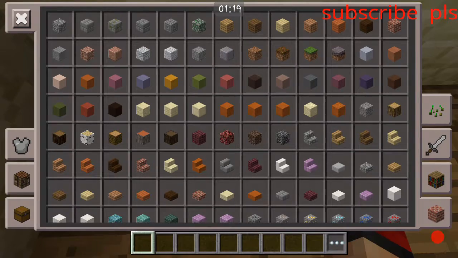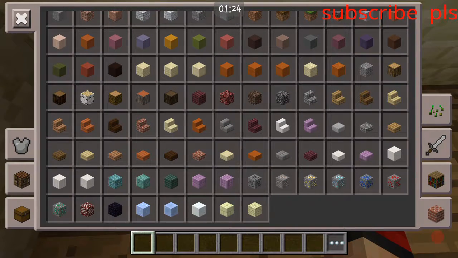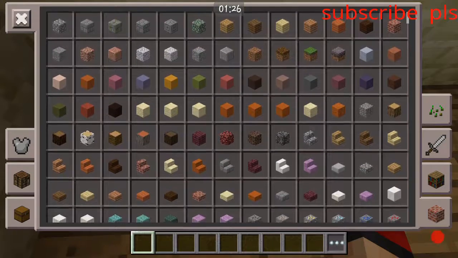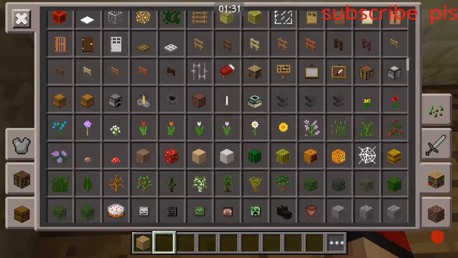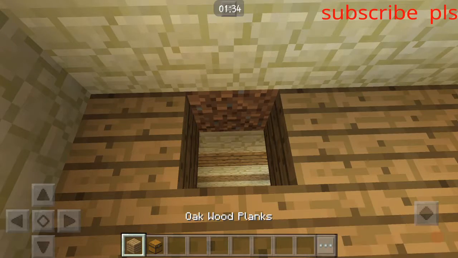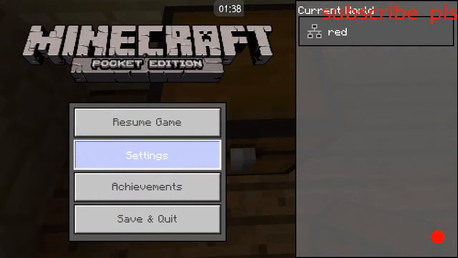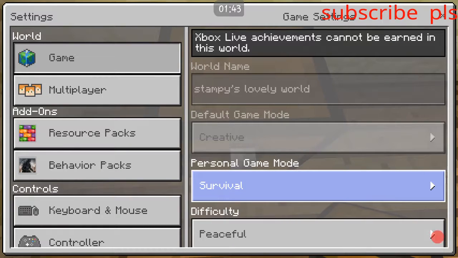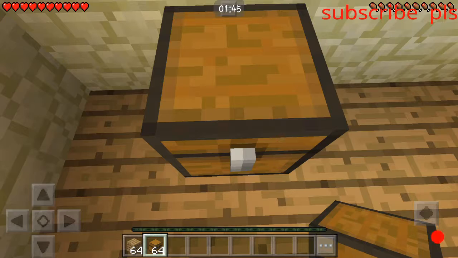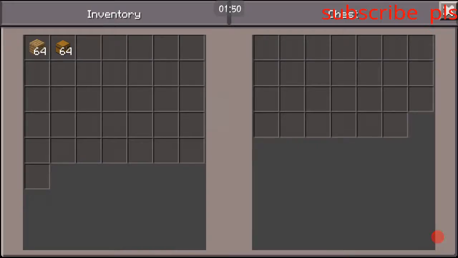I'm being creative. Okay, guys, I did not know that I was in creative. I forgot to change back into survival, but let's fix this. Okay. Settings. Survival. Exit. Let's get rid of all that.